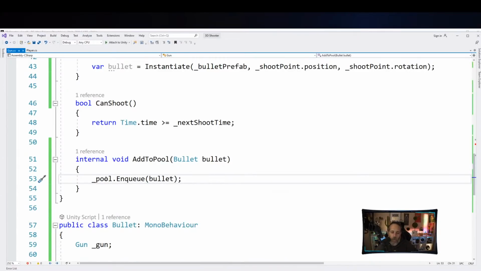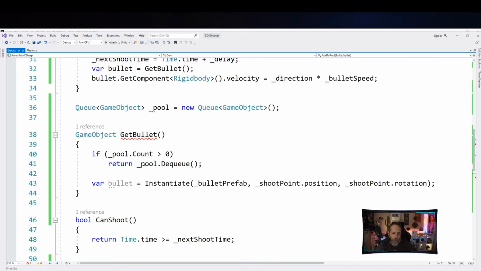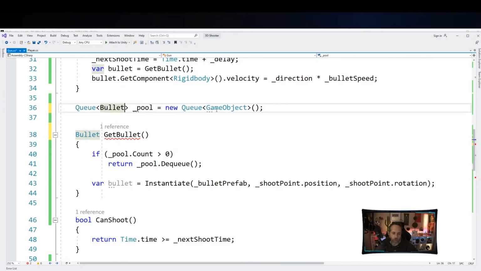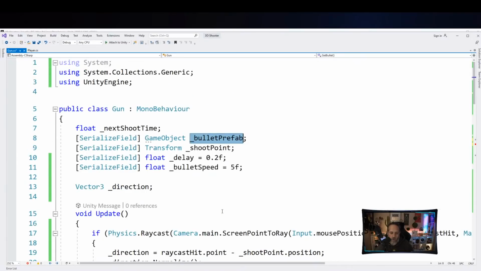Now, the pool right now is of type game object, so I'm going to change it. I'm going to make it be bullets only. I'll take bullet here, copy that, and we'll paste it here, paste it here, paste it here. And I also need to paste it where my prefab is. Change all of these game object references to bullet.